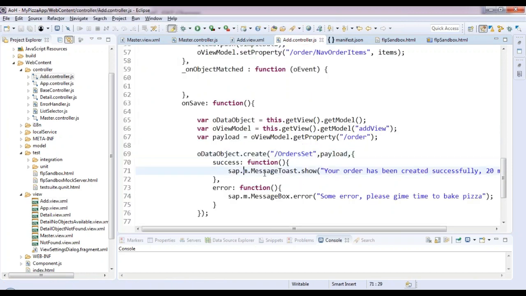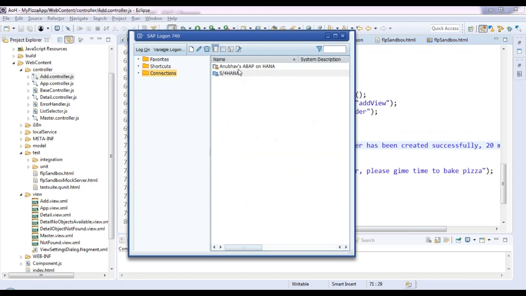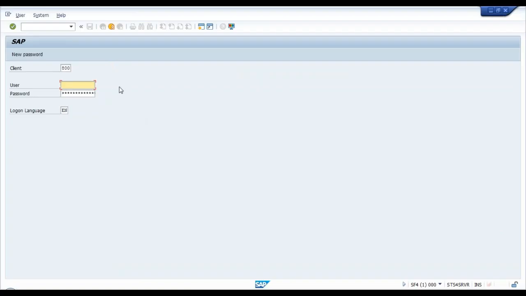So let's go ahead and shoot this up. So maybe I just quickly connect to our S4HANA system once again and set up a breakpoint in deep insert to see what happens when this call is going from the Fiori app to the backend. Okay, and we should also be able to see this order being created in the backend system. That's what my main intention is.